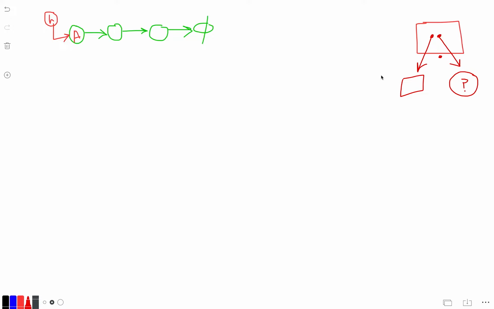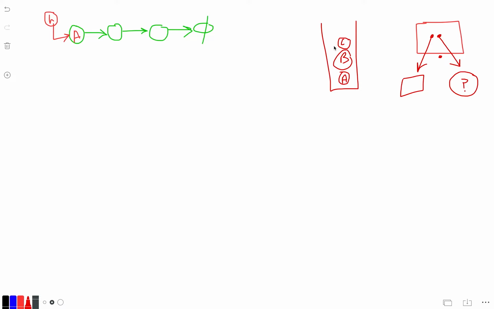Now let's see, another data structure we have is a stack. Stack is first in, last out, just like you stack plates, right? This is how we show the stack. So you have here a node. Let's suppose you enter A, then you enter B, then you enter C, right?